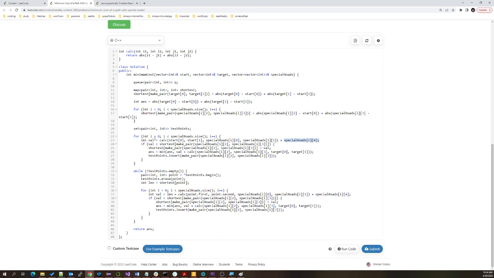I calculate what the cost is now if I make use of this special row, and if this cost is smaller than the current cost, then I store this special row's target pointer into this set, and also for each iteration, I update the shortest value in this map, and also I update the answer.